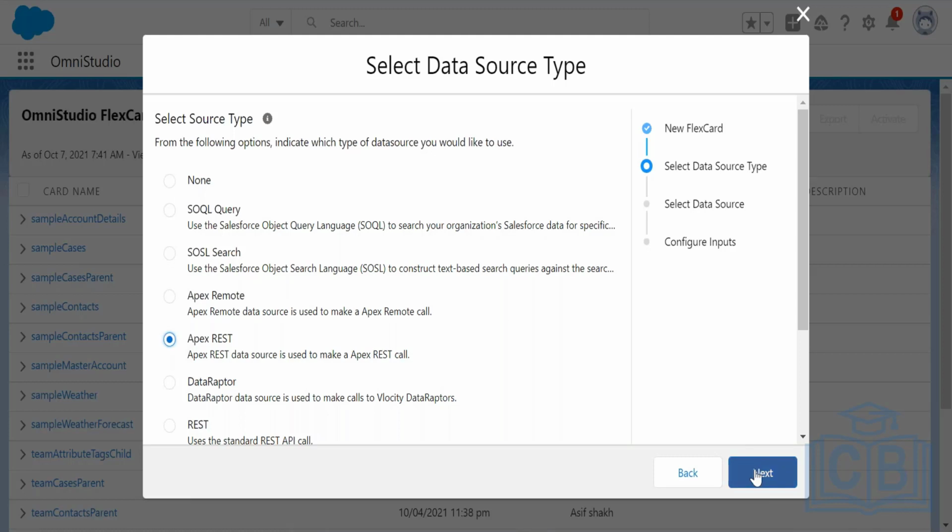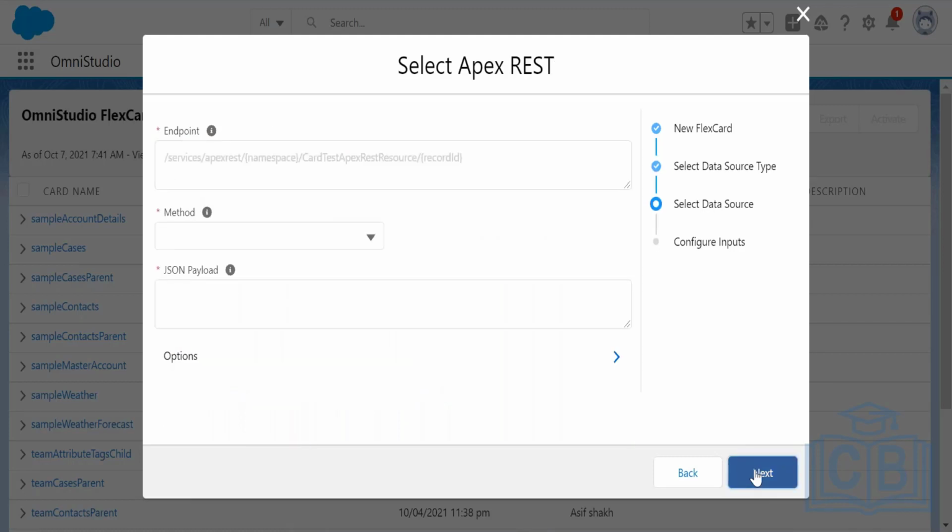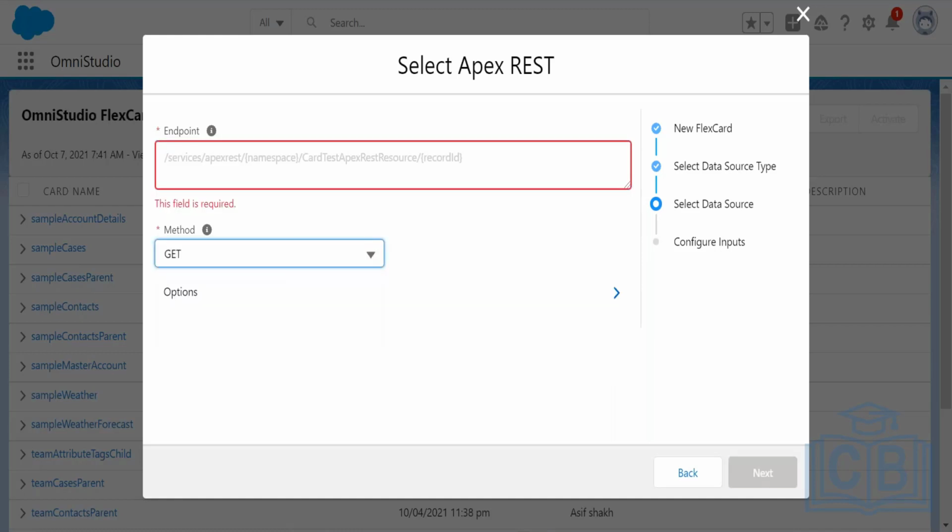If I want to bring the data from the external system through point and click, Apex REST will retrieve the data through point and click from the external system. So you have to provide the endpoint, and the method as GET. Obviously we need GET only, because you are retrieving, you are not sending the information. And what is the endpoint? The other application's integration team will give the endpoint with authentication. You have to add that endpoint with authentication to retrieve the data from the external system.